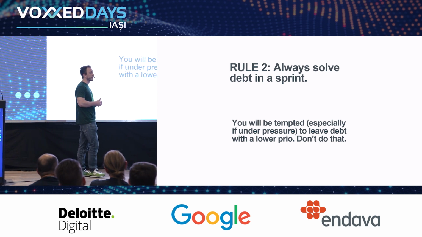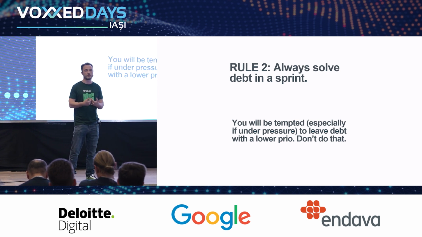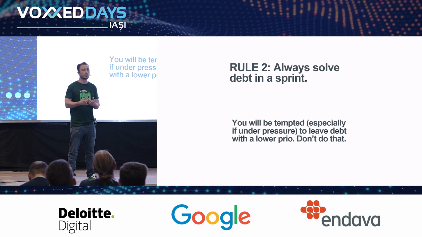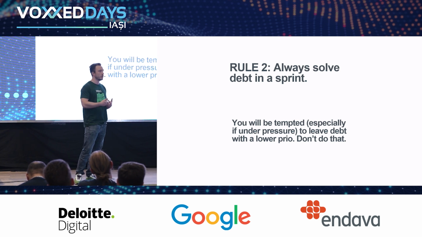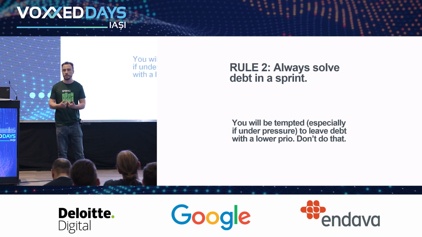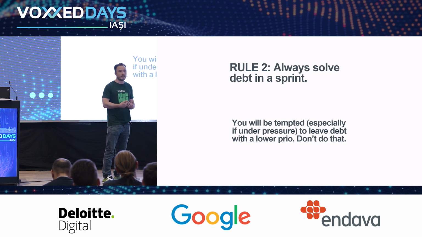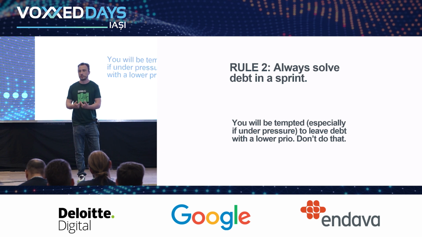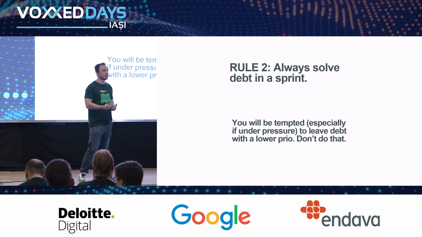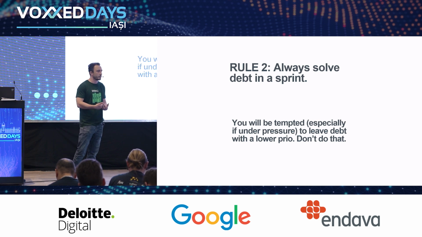Another rule that I always use with the projects that I work on: I advise developers to take not only business implementations in a sprint. We tend to be very greedy because our stakeholders, our users might be greedy and they only want features they would like to implement. In the end, that's what they care about. But it's not that they care more about business implementations because they consider that technical debt is not important. It's because they don't know what technical debt is. They don't even know that there is something called technical debt. And you will not be able to make them understand that easily. That's part of our job.